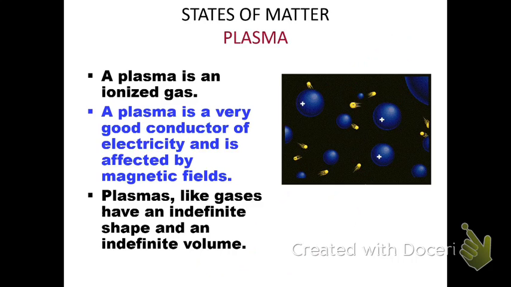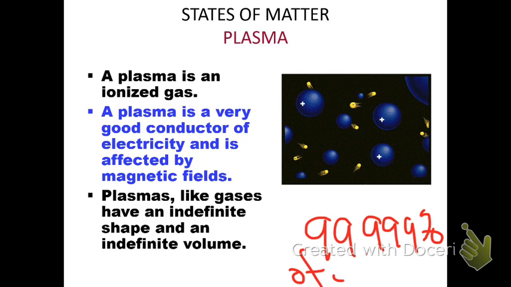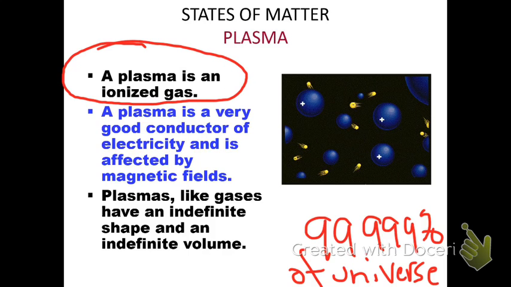And again, plasmas make up, I think it's really high, it's like 99.99% of the universe is in the plasma state of matter. Okay? So I thought we should at least address a little bit of the issue of what a plasma is. So again, if you remember only one thing, remember plasma is an ionized gas. Okay? Give you about 15 more seconds to finish off your notes there.